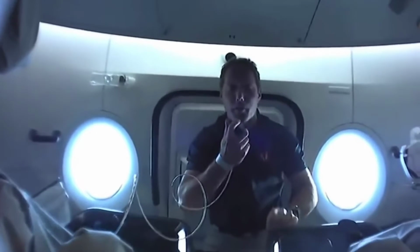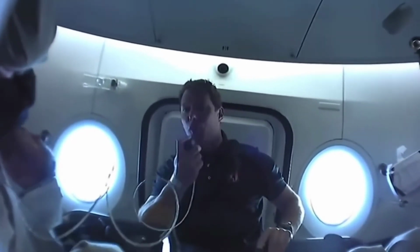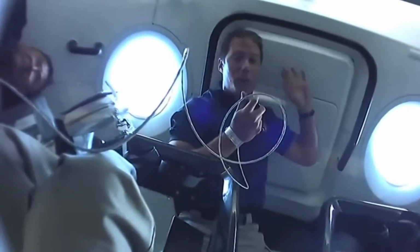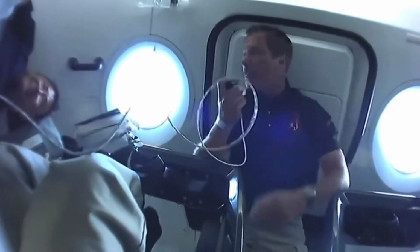Thanks, Megan. Hi, everyone. I'm Thomas, mission specialist, your tour guide today in the Crew Dragon Endeavour capsule. Thanks for flying with us. Welcome on board. Our commander, Shane Kimbrough, your pilot, Megan McArthur, and next will be Aki Hoshide. So as you see, it's pretty roomy. The ride up was fantastic. This is the hatch behind this. Outside is space, harsh temperature, bad environment, bad stuff. Inside, very comfy. We feel very well protected. Everything is great.